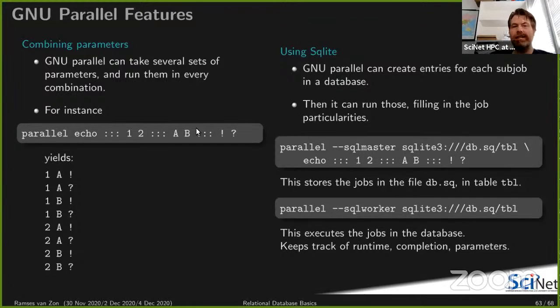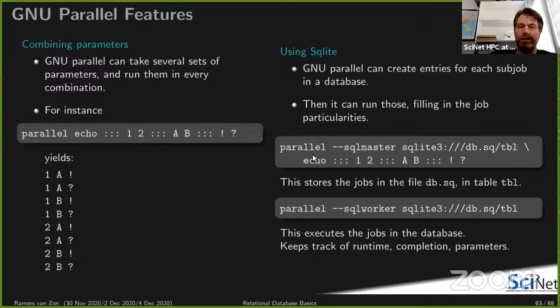And not only that, when you have GNU Parallel do that, it will create this table, but this table will have extra columns that will tell you after the job has run, whether it was successful, how long it ran, and some other properties of the job that will actually tell us if any of them failed. So in sort of hands-off computing, like batch computing is, this can be very important.